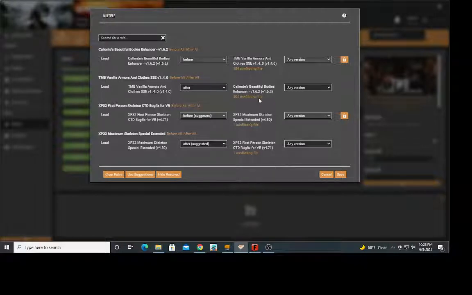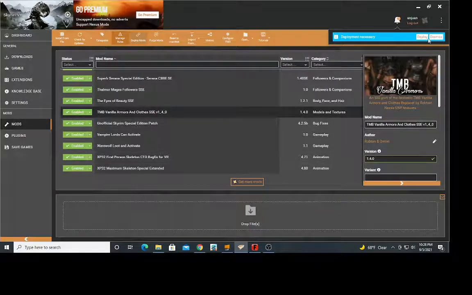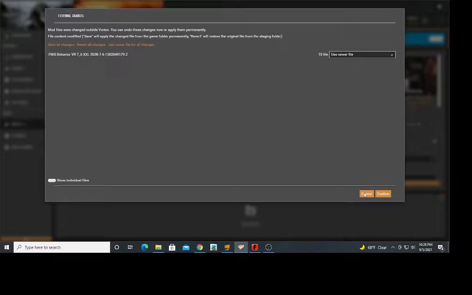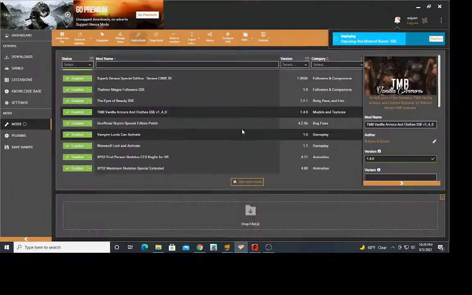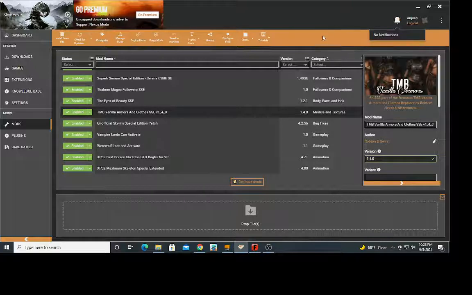Then after you do that, you hit save. Now, deploy. Doing this will make sure the woman will stop wearing guy looking clothes, so they can actually have female clothes that look like women's clothes, and it gives you some options to choose from, so they actually look like they're wearing women's clothes.